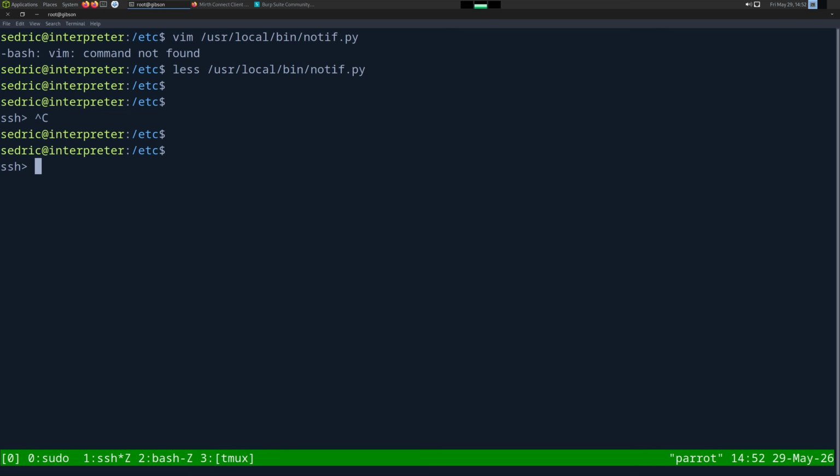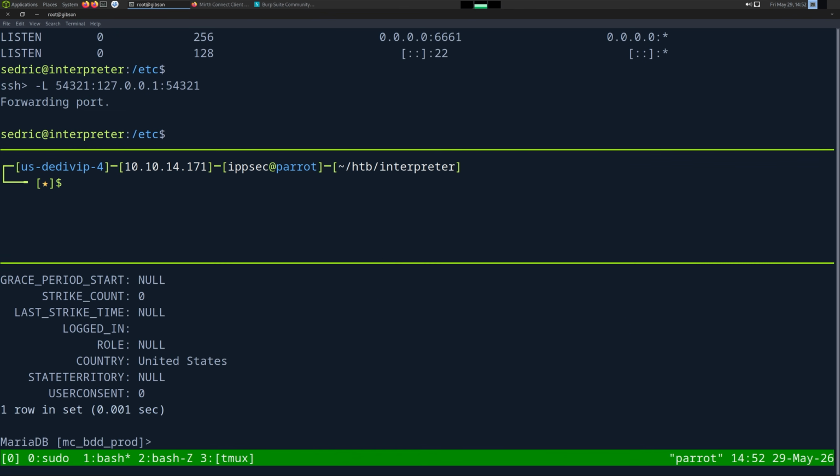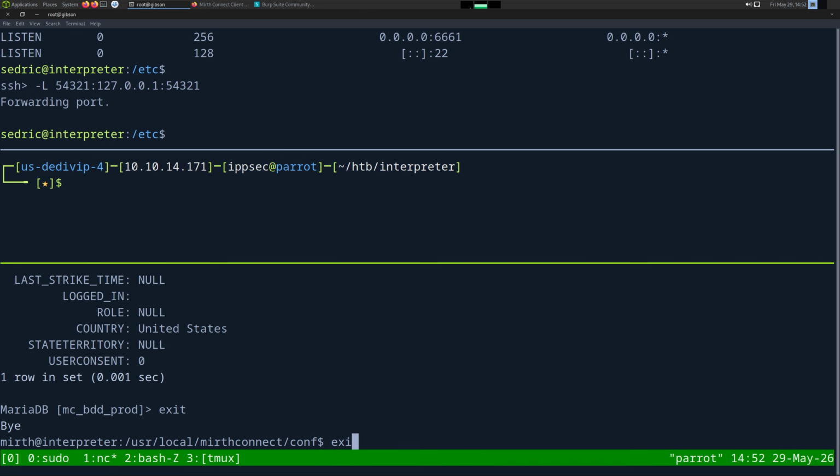I think it's a local port forward, right? So -L, I'm just going to call this, what port was it? 54321. Okay, so I think now I should be able to hit this port locally.